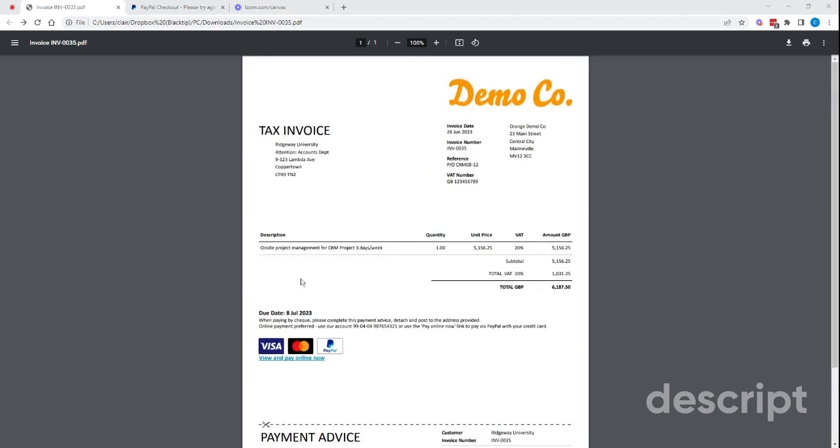But one of the benefits of using Xero is you can electronically email this invoice to your customers, and that is a click of a button in Xero. You would set up the email address of your customer within Xero, and then you would email it to them. You've then got a record of it in your Xero account. They've now got an email of it in their inbox with a PDF attachment, and they can easily use that for the record keeping their end.